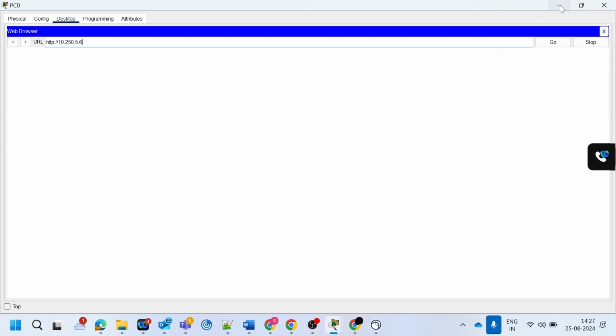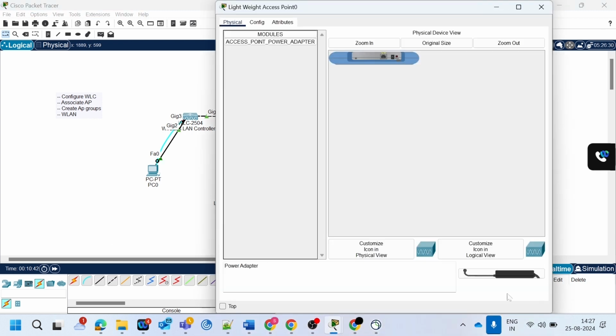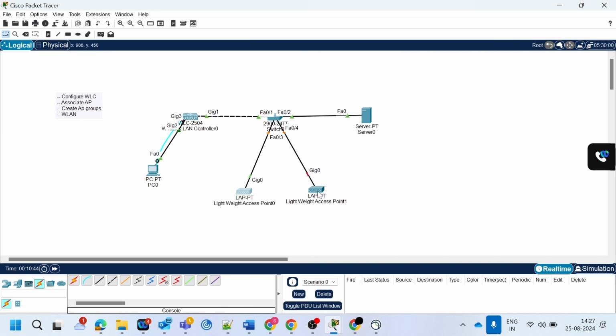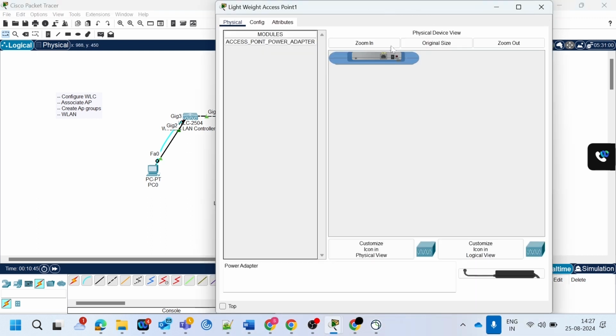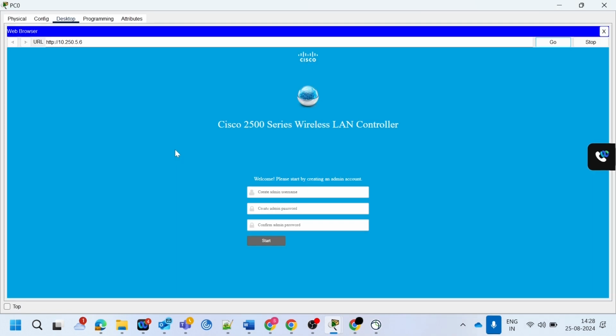In the meanwhile, we can come up to the access point and plug in the PoE. The first access point has been done, and for the second access point, let us zoom in. Both are lit up. Now here we can see that we have the GUI login page for the controller. Let us assign the credentials: admin, and the password I'm going to use is viptela@123.